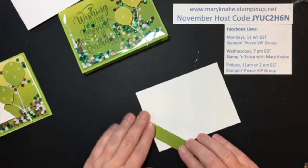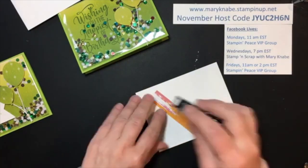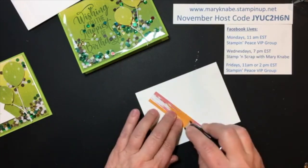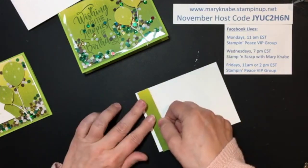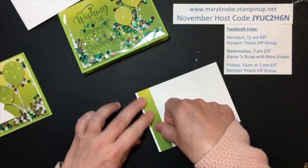I was thinking maybe I'll put that on the corner. Yeah, don't know if I like that. So I'll just stick with my usual strip of DSP on the side.